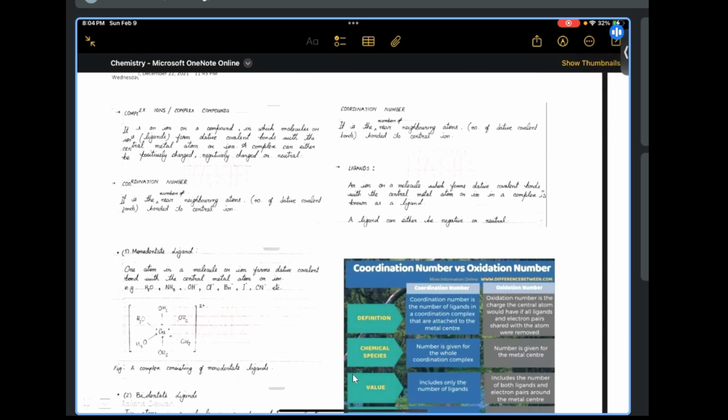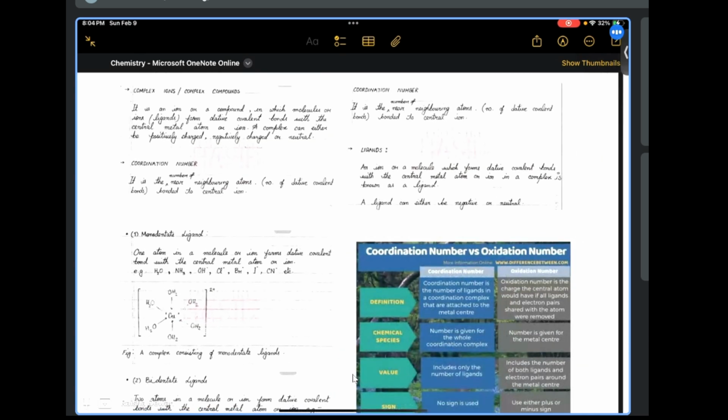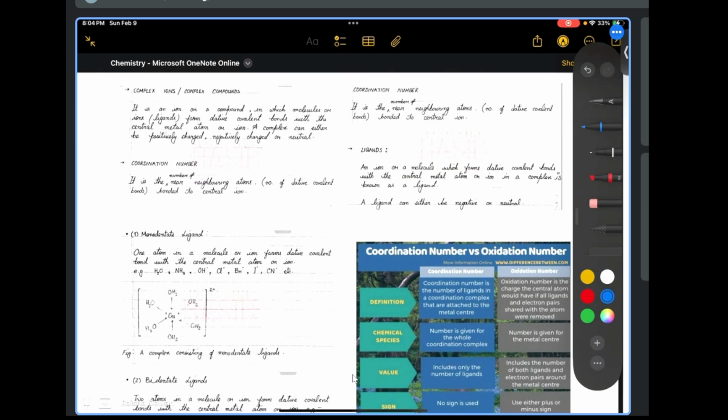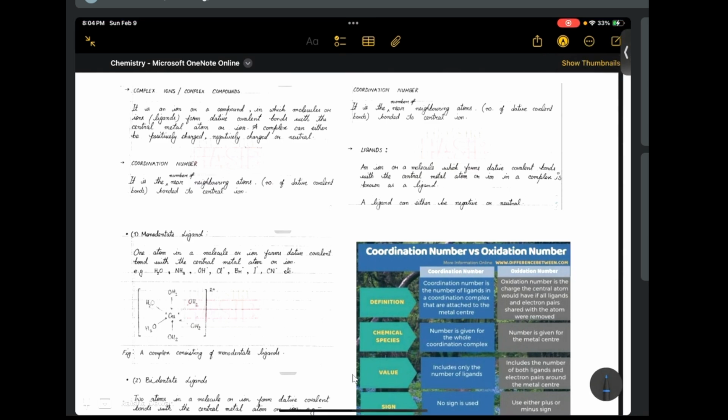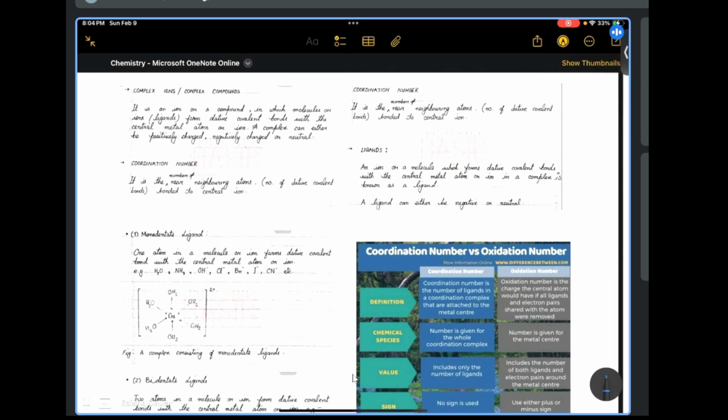Okay guys, so let's start these complex ions and complex compounds. আপনারা সবাই চুপ করে থাকেন, মানে কেউ পড়া হইলেও বলেন না, বুঝলাম না আসলে, না বুঝলেও বলেন না, এত চুপ থাকলে হবে? কথা তো বলতে হবে. Okay, so now let's start complex ions and complex compounds.